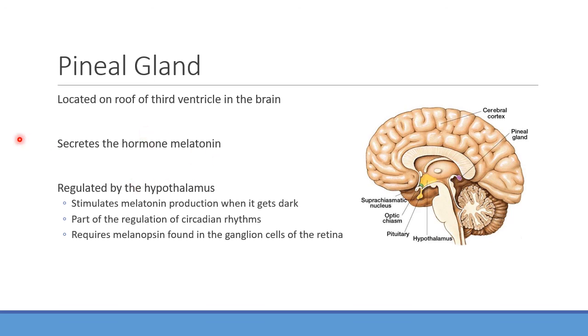I don't even know. But anyway, this also gets regulated by the hypothalamus because, again, they are pretty closely linked there. And you're going to find that this is going to be regulated also by the eyes as well, right? Because, again, you're going to have melanopsin that's going to be found in these ganglion cells of the retina, and that's what's going to be kind of stimulating that pineal gland because that's detecting whether it's day or night.